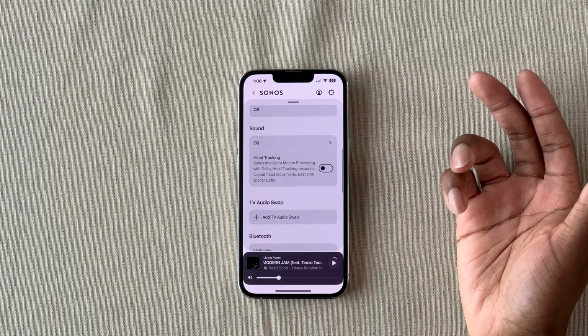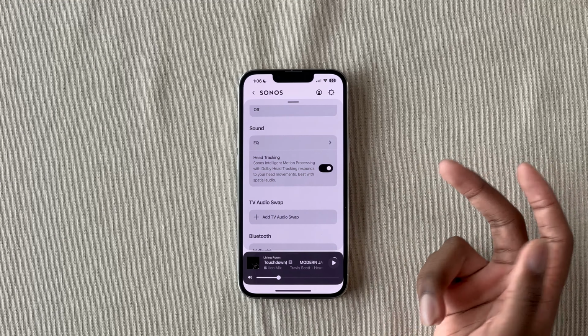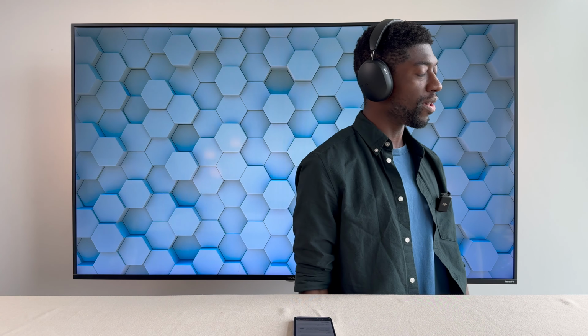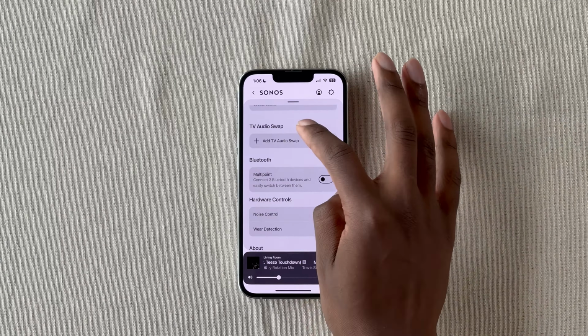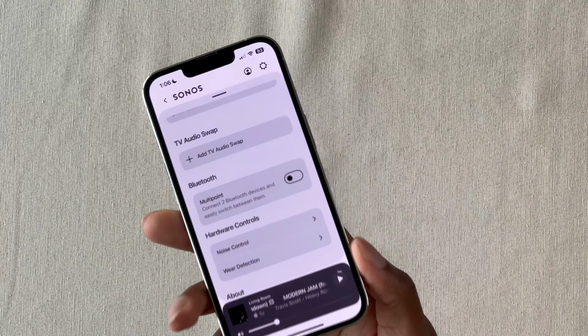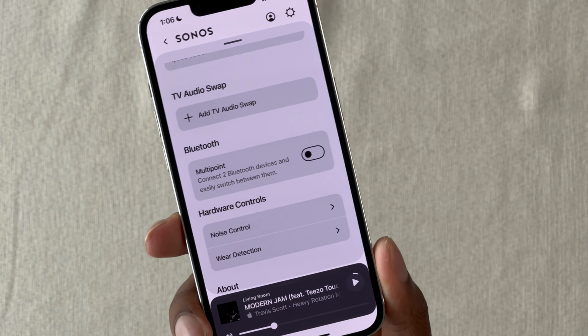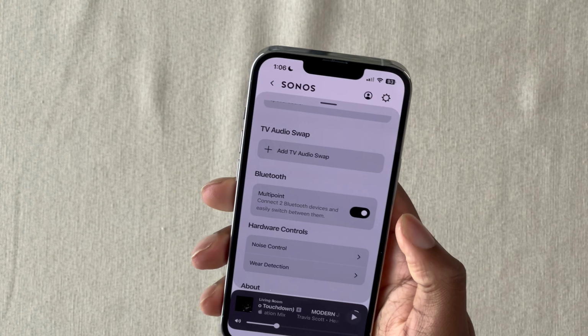It does have head tracking, so Sonos intelligent motion processing with Dolby headphones. So honestly, not the biggest fan of this, but if you want the head tracking spatial audio, you can do that. I'm going to leave mine off. Multipoint, I think this is a huge plus. One of the biggest downsides of the AirPod Maxes, but connect two Bluetooth devices and switch between them easily. Love that.